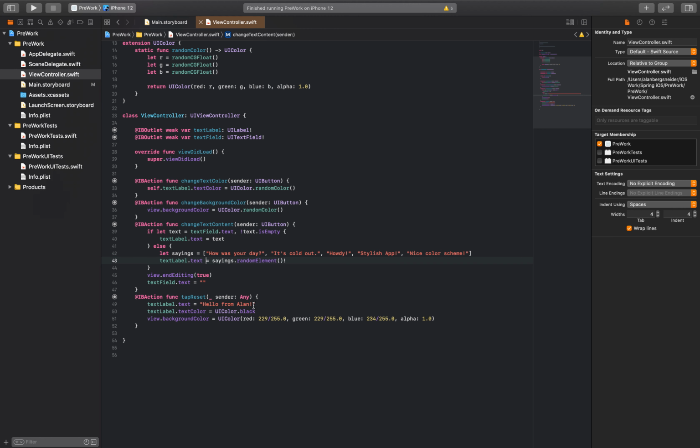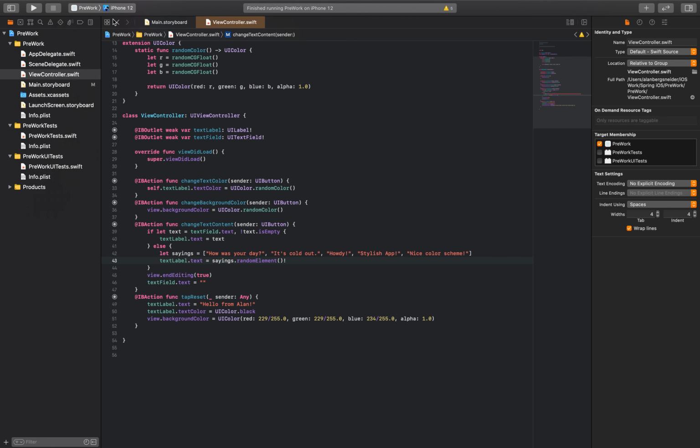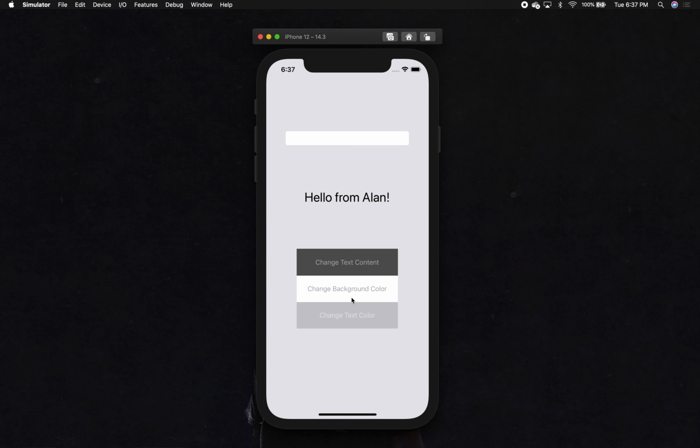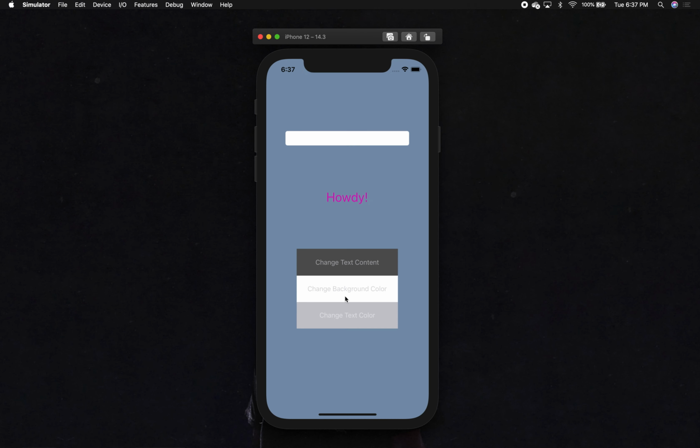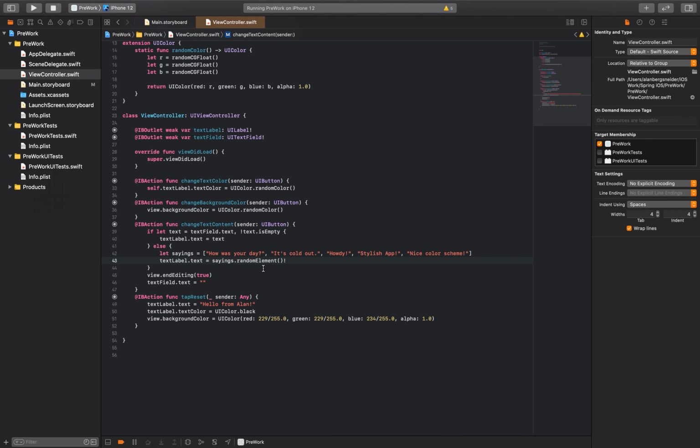And also, I forgot to mention, let me run it one more time because it seems to have disappeared on me. If I click on the background screen, somewhere without the buttons or the text field or anything like that, it'll reset everything. So if I just mess everything up and change it all, boom, boom, boom, boom, and I click maybe here, it'll reset it. So that's what that last function down here does.